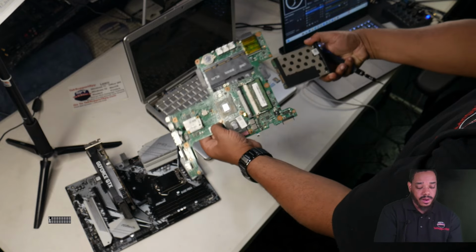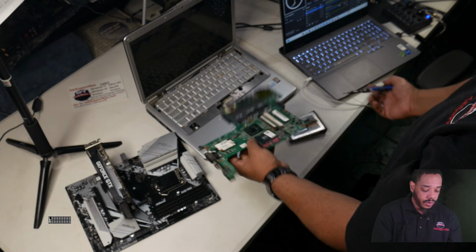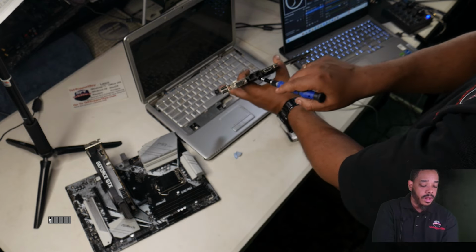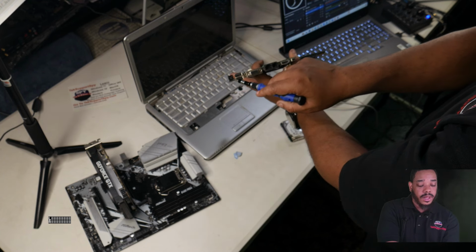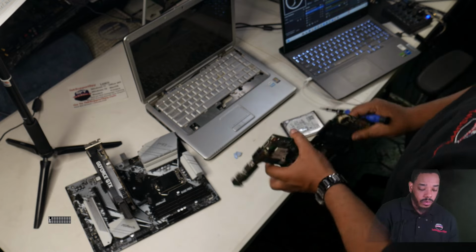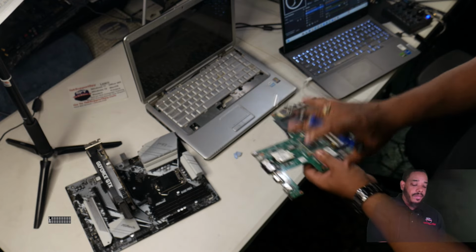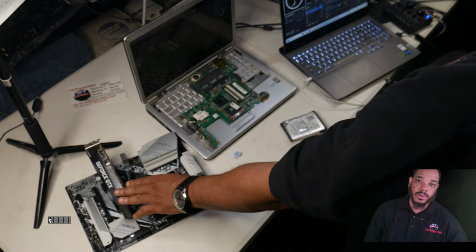I think it was right here. Your hard drive, your CMOS battery, your ports, HDMI, your internet ports, your VGA, your USB ports, your power connection here, your AC/DC jack is right here. So those are the differences between a motherboard, a desktop, and a laptop. Let's take a look at the desktop motherboard.